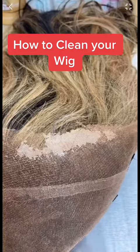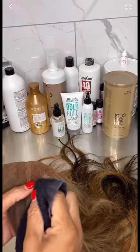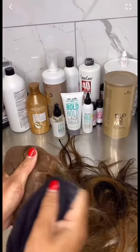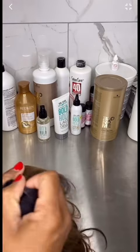Okay guys, I'm going to show you how I clean my lace and shampoo my wigs. First, I'm going to take a dry towel and gently roll the glue off. This is going to be super easy, guys, if you have applied that lace to your skin properly.